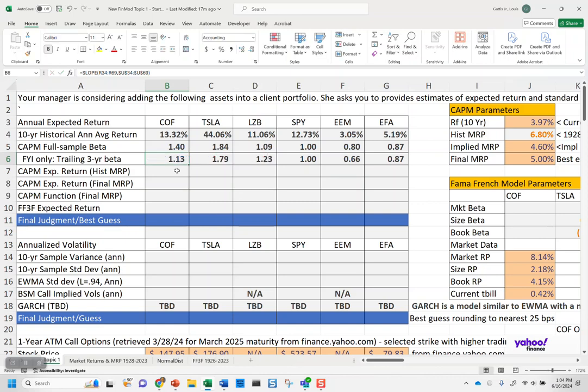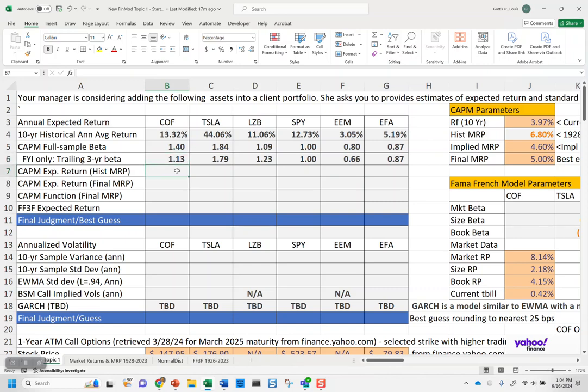This points to the fact that estimating beta is a risky thing to do. No pun intended. It changes all the time as companies get more and less sensitive to the market. So I'm just going to do that for FYI, for your information only purposes. I'm going to use the full sample beta for 10 years for this exercise. Probably a common practice might be to use 2 to 5 years.